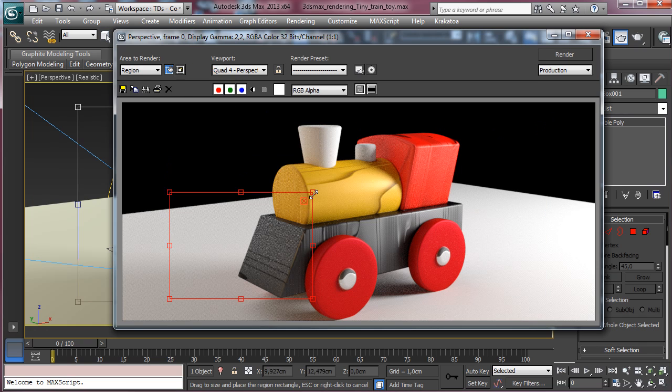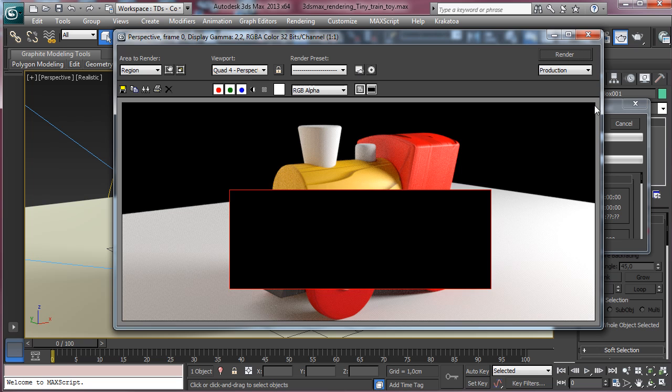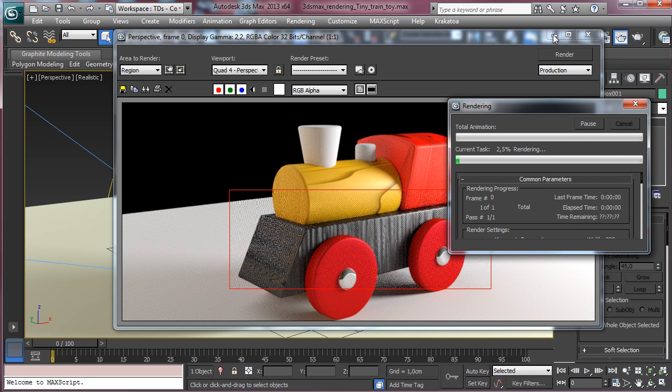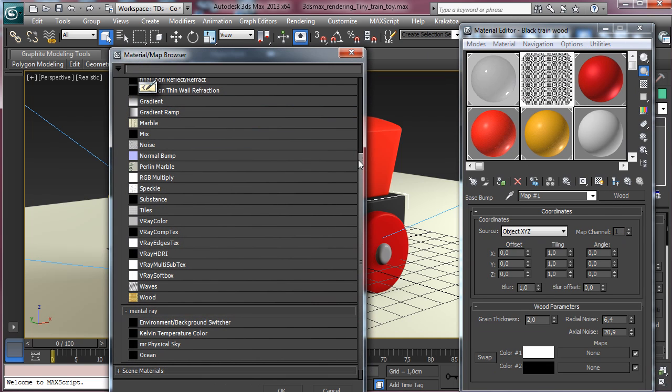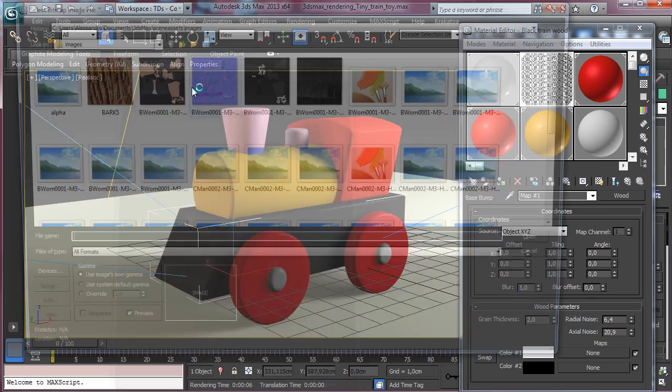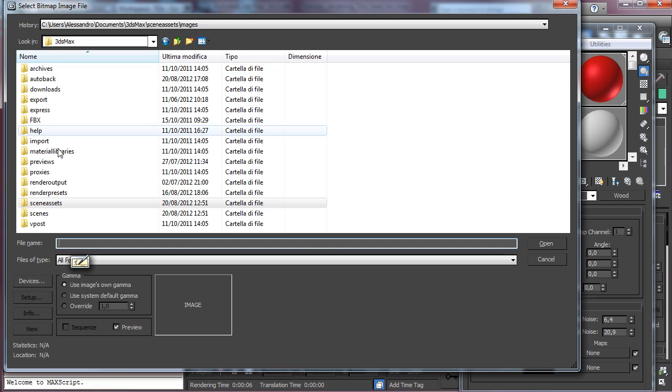Or if we have problem with it, we'll go for a wood map. Let's go for a wood map to avoid problem to decide the scaling and all the other issue with the procedural map.